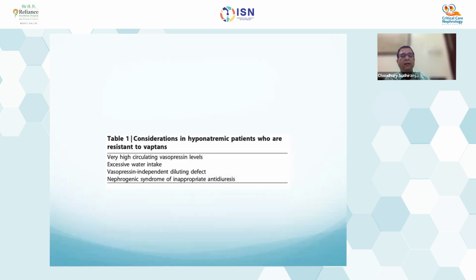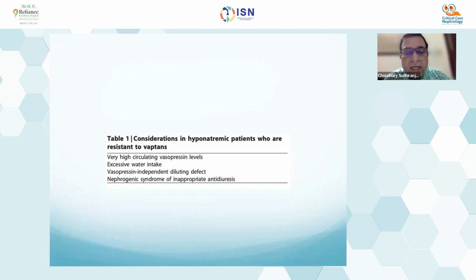Basically, in case of chronic kidney disease, since I said in the first part, there are four elements to water metabolism. The first one is the GFR. If the GFR declines, obviously the ultimate delivery of water into the distal tubule also will be less, and that will be vasopressin independent.